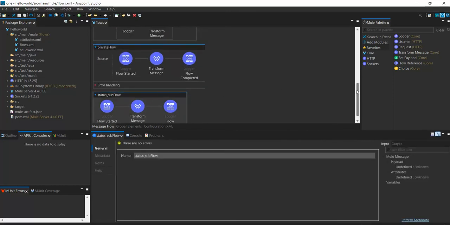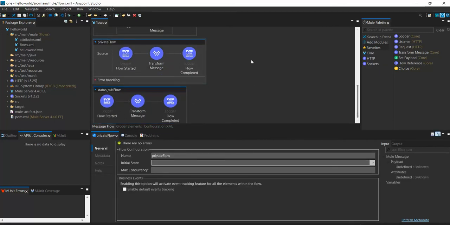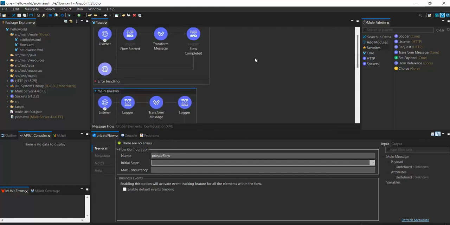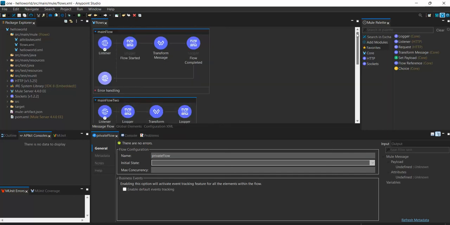If it is less than 10, then we want to execute this private flow. But it is a reusable component. That means it can be accessed from main flow or main flow 2. That is why we have extracted it as separate logic or a separate flow.